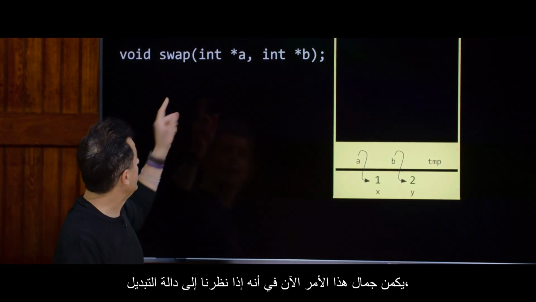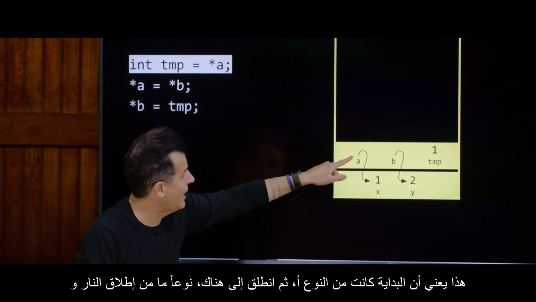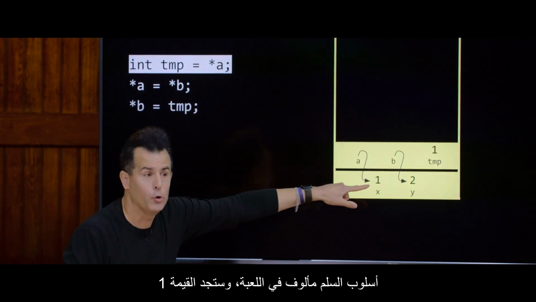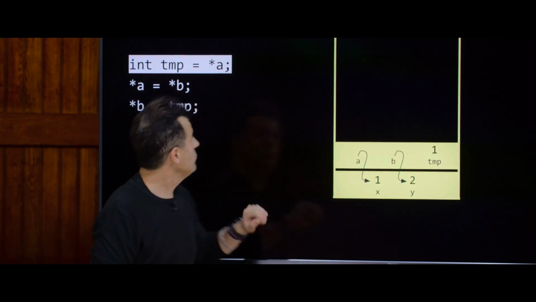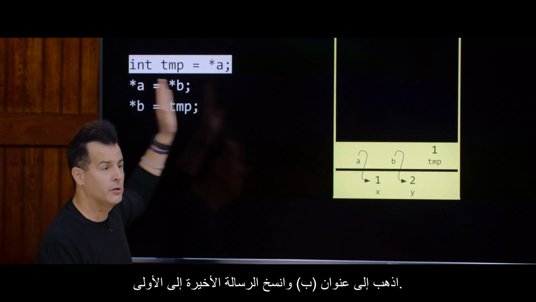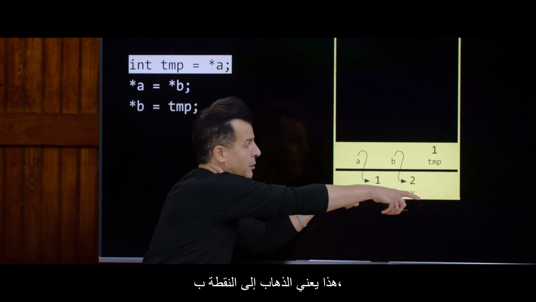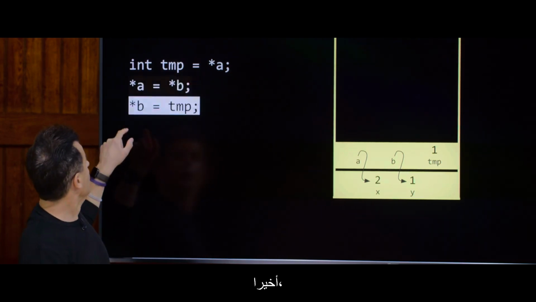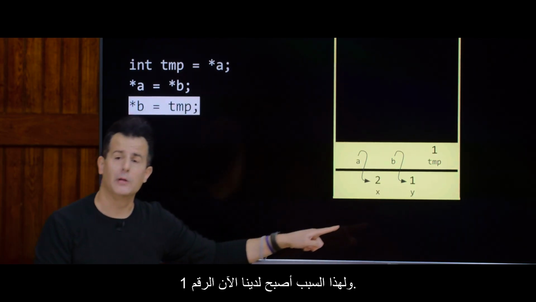The beauty of this now is if we look at the swap function, int temp gets star a. That means start at a and go there, sort of chutes and ladders style, if you're familiar with the game. And you find the value 1. So you put the value 1 inside of temp, which is why it's there now. Meanwhile, this next line of code says go to a's address, go to b's address, and copy the latter to the former. So this means go to a. This means go to b, where you find the 2. So put the 2 where a is pointing. Lastly, go to b and put temp there. So that's easy. Go to b and put temp, which is why we now have the 1.